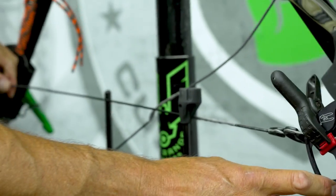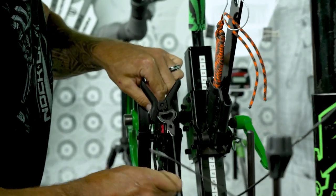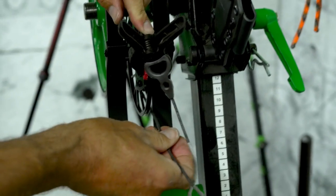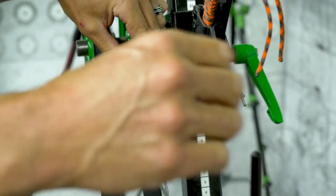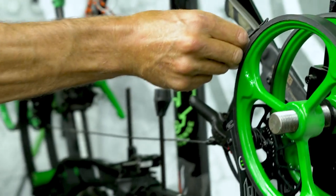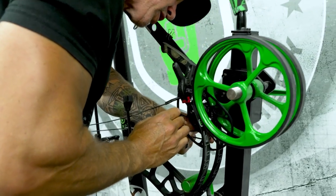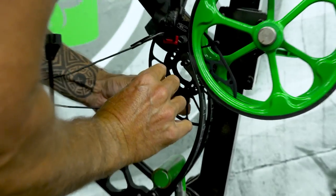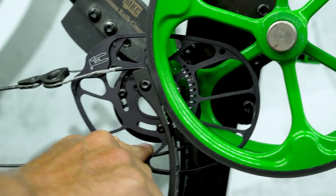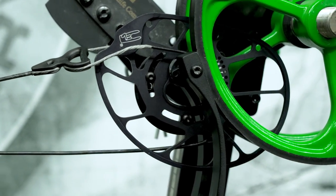Now what I'm going to do is take this cable and hook this cable down here where it's supposed to hook on to that cam. And that'll prevent that one from turning. Now I can remove this one. I can also remove that clamp. And I can take this loop now, hook it on the bottom cam down here. Good, I can remove that. So you can see this cam has both cables in position.